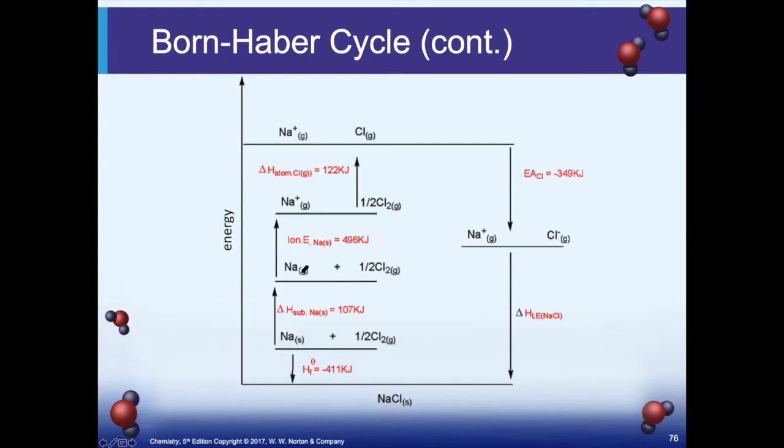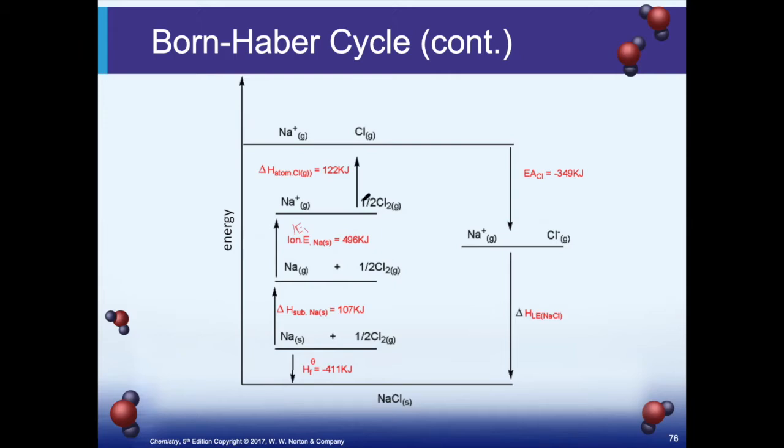So then I have to add some more energy in order to go from sodium atoms in the gaseous phase to sodium +1 ions in the gaseous phase. And we call that the ionization energy, first ionization energy. So that is IE1. And that was 496 kilojoules. So I've already put in two significant amounts of energy to get to the sodium ions in the gaseous phase, okay? And once again, I didn't do anything to the chlorine, so that just moves up.